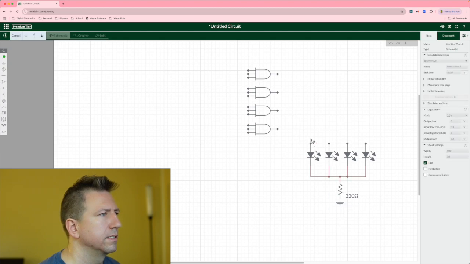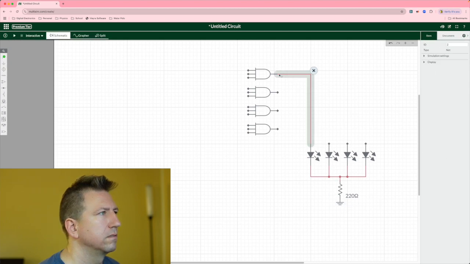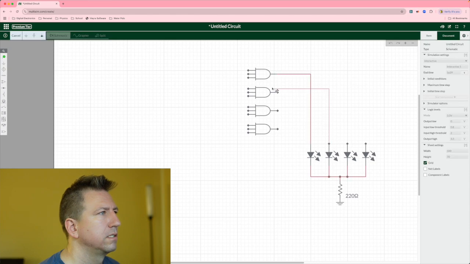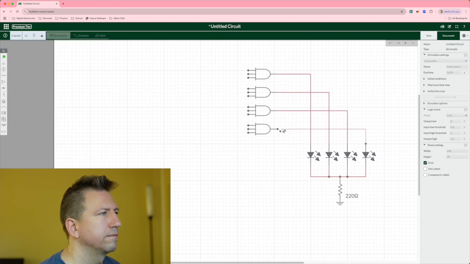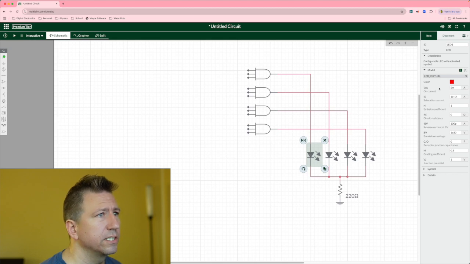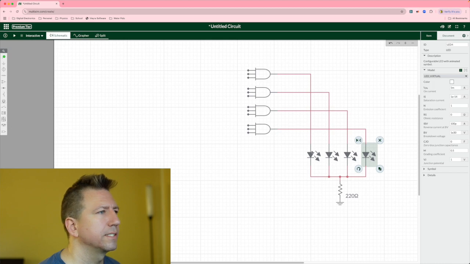Okay, and so we'll go to 1, 2, 3, and 4. And let's change this to white, because I think it's more visible as white. Probably should have done that before I copied them over, but that's okay. It's not taking that long.